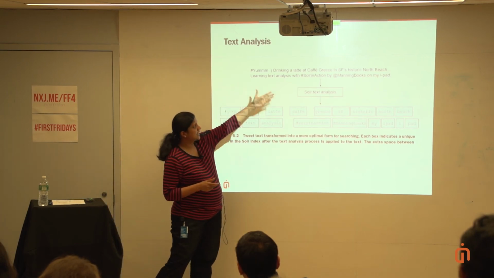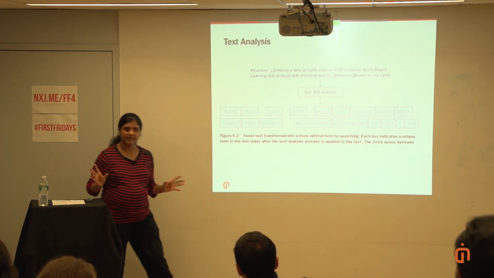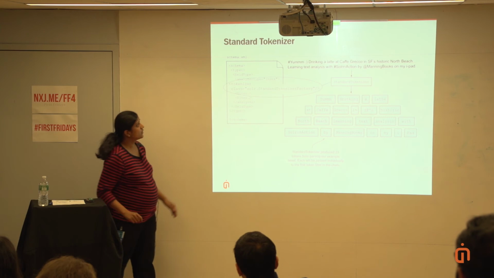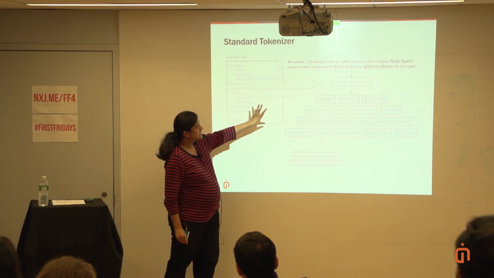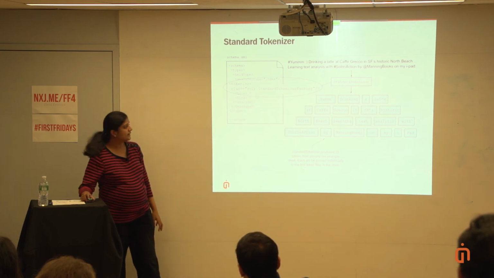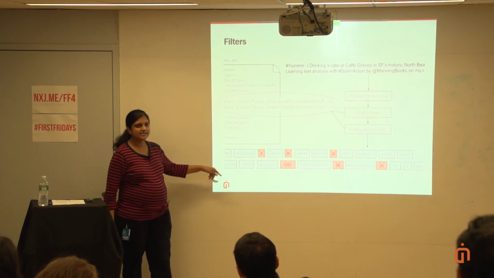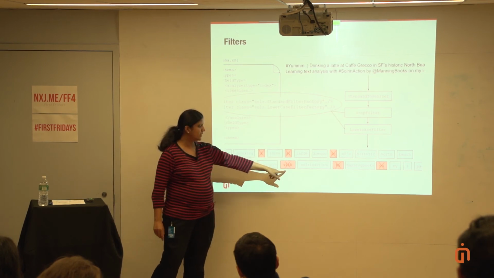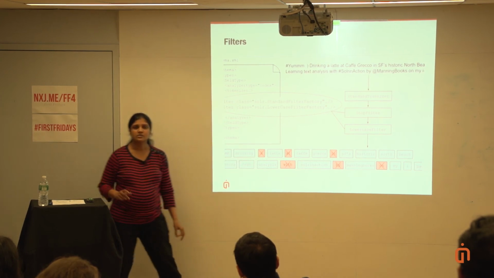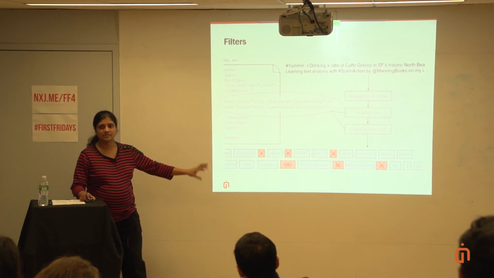So at a high level, in the original blog, this is the text which underwent the Solr text analysis and got transformed. This is the very high level. Now I will show you some of the classes which were applied for this to happen. If we use the standard tokenizer factory, this is the output of the text analysis pipeline. And let's say we add a few other token filters like the stop filter and the lowercase filter, you can start seeing how your data is getting cleaned up. It starts removing the stop words, and everything is translated into lowercase. All this massaging and transformation happens, and finally the clean set of words goes into the index.